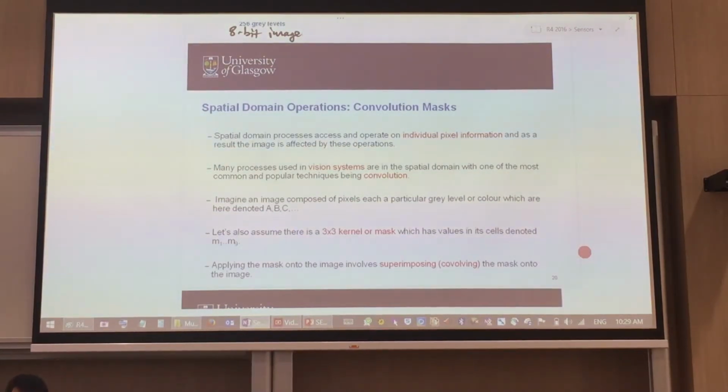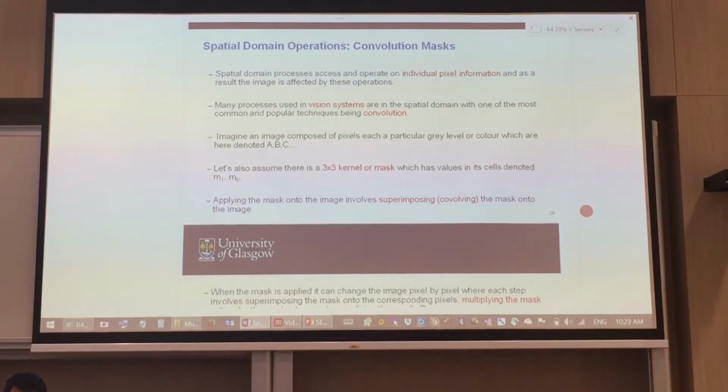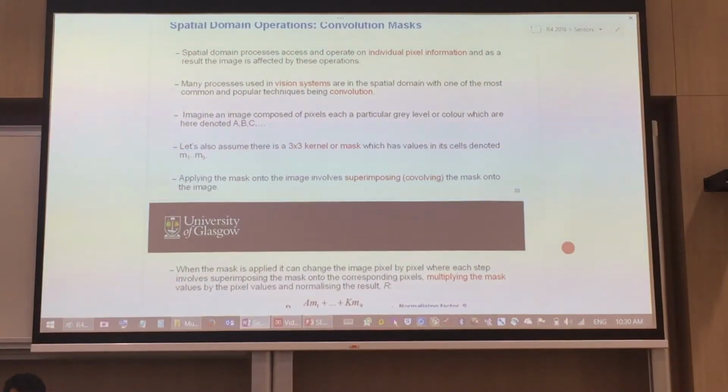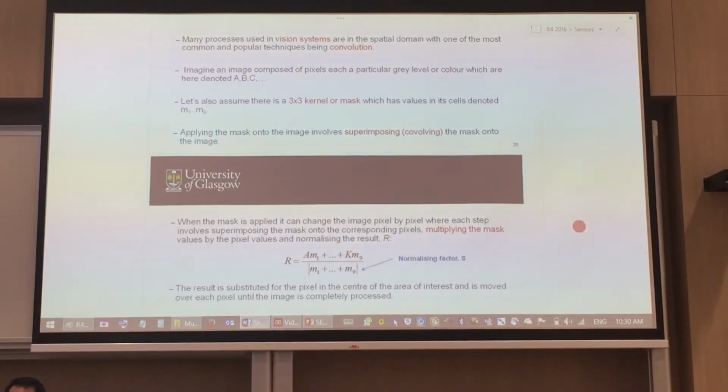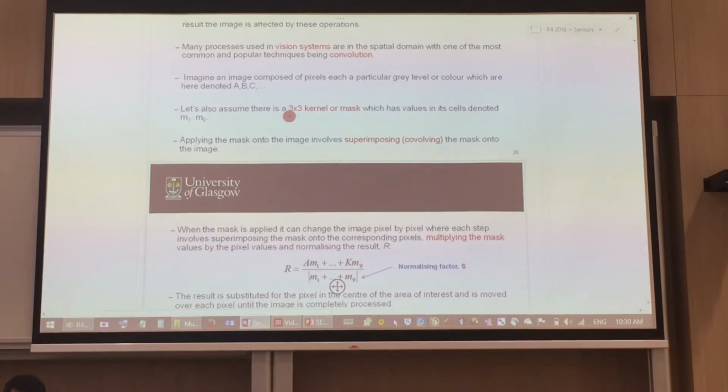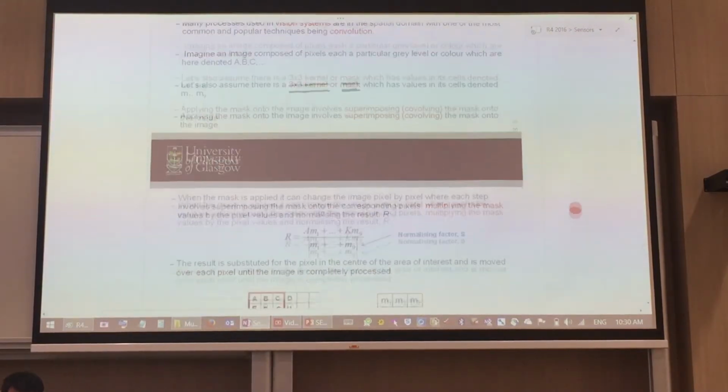So what is a mask? A mask, in a very brief word, is just like a filter. Apply a small filter that is just 3 by 3 pixels, but we don't call it a 3 by 3 array, we call it a 3 by 3 kernel. So the 3 by 3 kernel, or we just simply call it mask, we apply this to one such pixel.